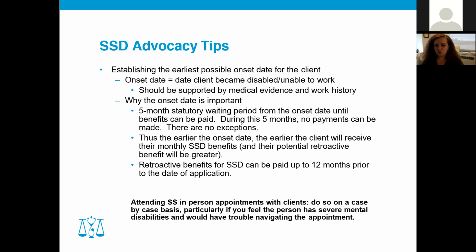So retroactive benefits for Social Security disability can be paid up to 12 months prior to the date of application. So if a person applies kind of late to Social Security and says, actually, I've been sick from a year ago, they can get those benefits paid out. Also, retroactive benefits will happen if a person applied, was denied, appealed, waited 2 years to get a hearing, finally won the hearing, they will get a lump sum payment from the date that they were considered disabled, which in my experience sometimes could be like 5 years ago, and they could have a huge lump sum payment. So that's kind of great for them.